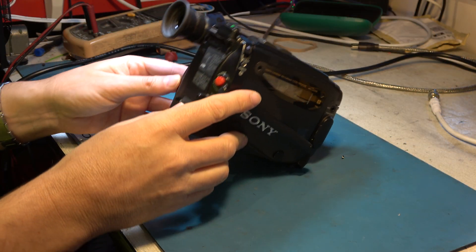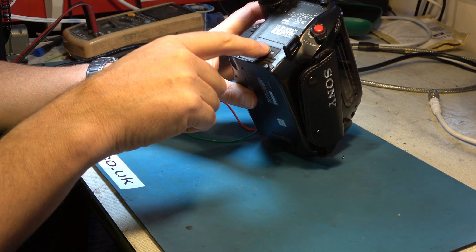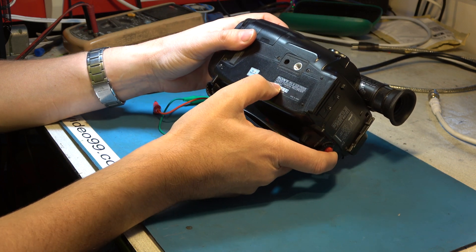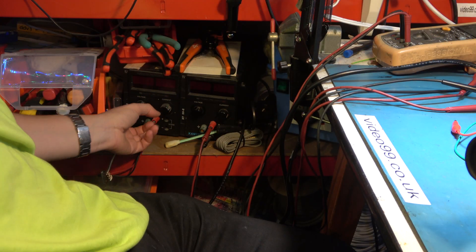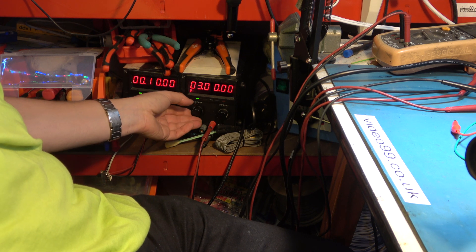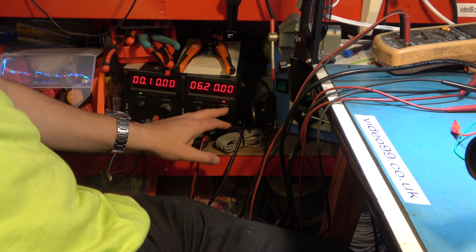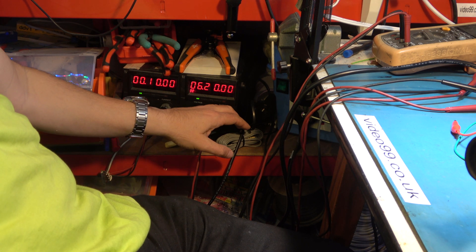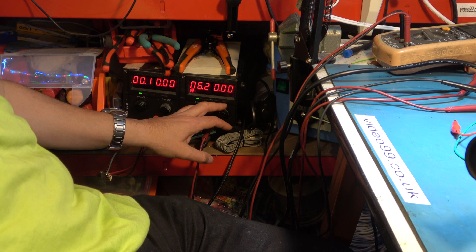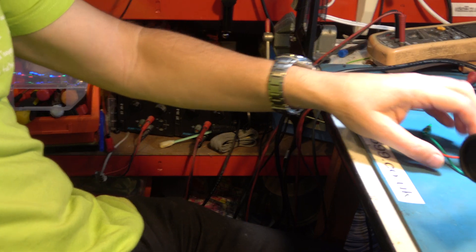In the majority of cases this is all I need to do. The terminals are marked minus and plus, and referring to the bottom it says 6 volts DC. I'll set up this power supply — I'll set it to 6 volts give or take — and there's a current limit on it and I'll set it fairly high, in the area of an amp, because they do take quite a lot of current. Right, let's hook that up to the camcorder.